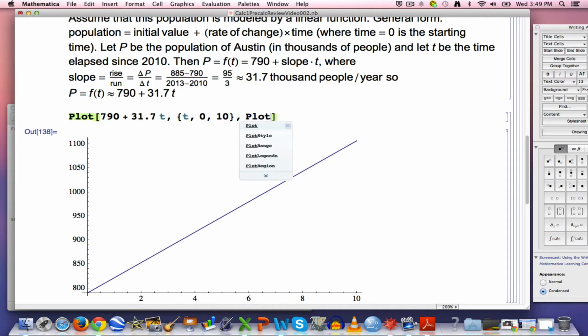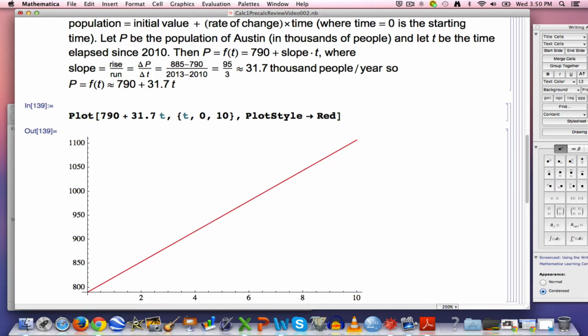Maybe I'd like to color it. PlotStyle is an example of a basic option within a plotting function. Notice I'm using another comma here. It's important to use a capital P and a capital S. Then you put an arrow there by typing a minus sign, then a greater than sign, and watch, it'll magically turn into a better looking arrow as I type the word Red. There we go. Capital R, this will make the graph red. I will shift return here to enter this, and we now see a red graph.